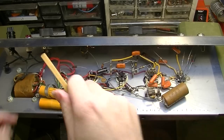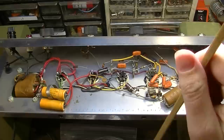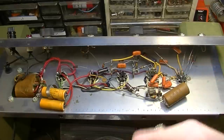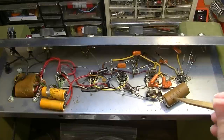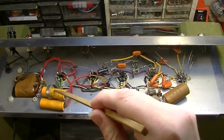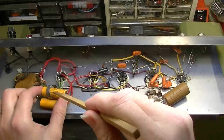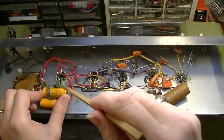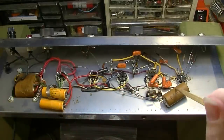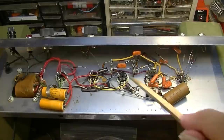And these capacitors are probably fairly old in their own right, so we'll change these, I'm sure, while we're in here. Also, this one over here is ancient. This is the original, and it's 1965, 15th week. These might be 1981. That's what they look like they might be to me. At least I think that's what that code is. Yeah. Okay. So these need to go. This needs to go. And we also need to go through and check some of these other capacitors.